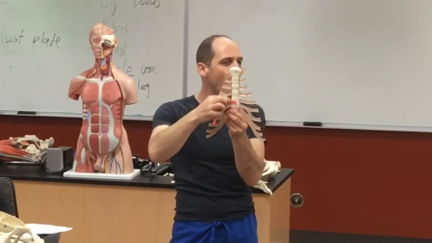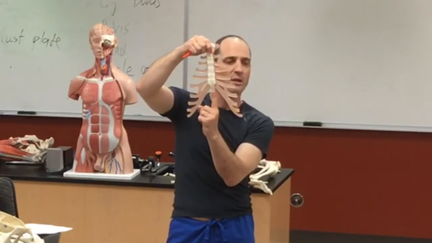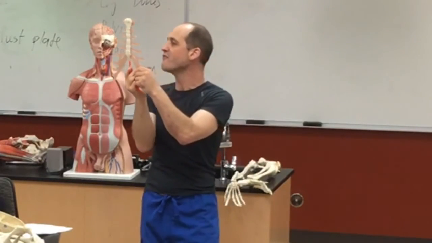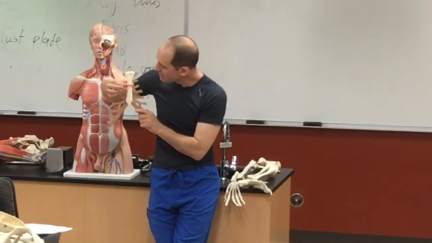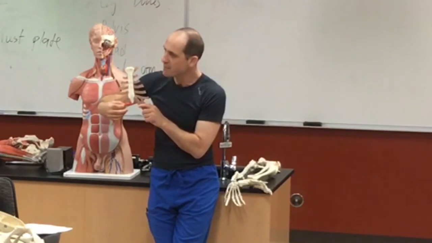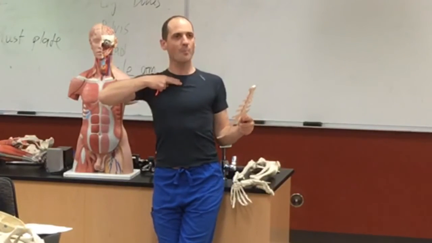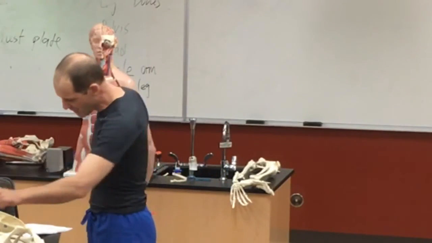The top portion of it is called the manubrium. And then we got a big part, that's known as the body. And then we got a tip at the bottom, and that's known as the xiphoid process. So we have the manubrium. Then you see where it gets narrower, that's the body. And then when it comes to the tip, that's the xiphoid process. In a real one, you can feel it on you. There's an angle. The top is a little bit differently angled than the bottom. So it goes a little bit like this and then like that. Here you can't really see that, but that's why they call it differently. So that's the xiphoid process.